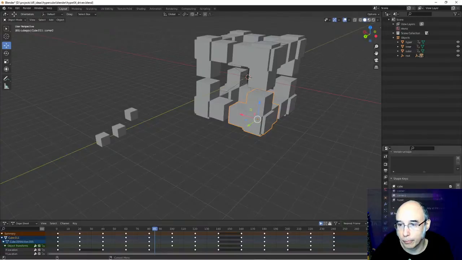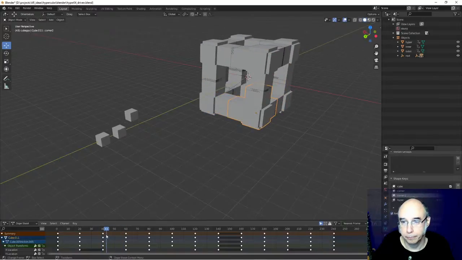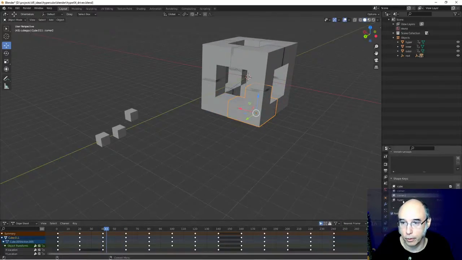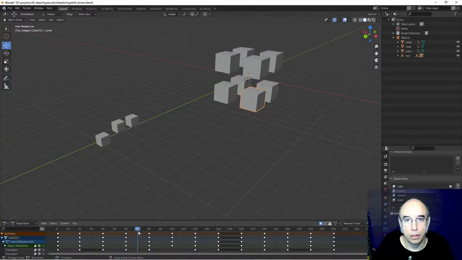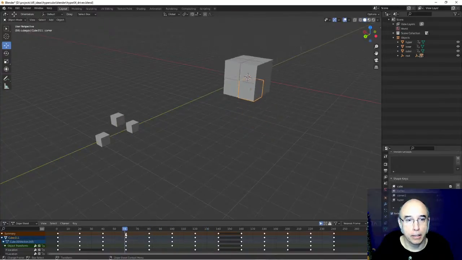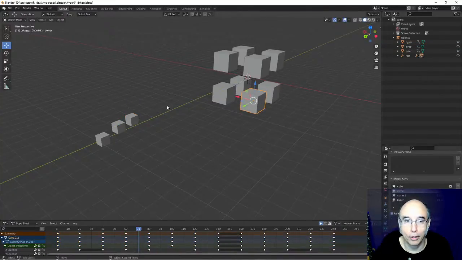But basically, let me just break this one here. I'll just delete these drivers. Now I've basically got no animation on my blend shapes, so I can just turn them all down, and they're all still linked together, which is cool. But now what I want to do is link these to drive those things. I should probably have named them a little better. I called this corner, but I called the thing inner. Let's just rename it to inner and outer.